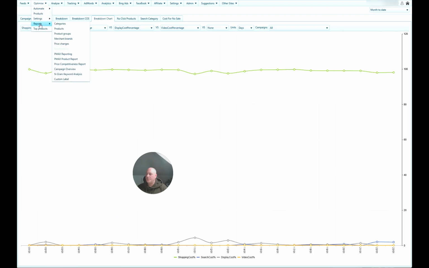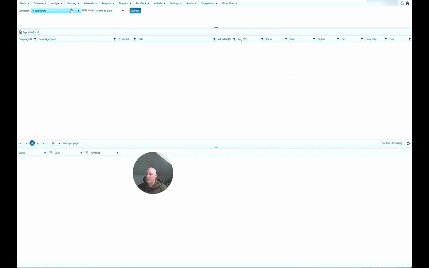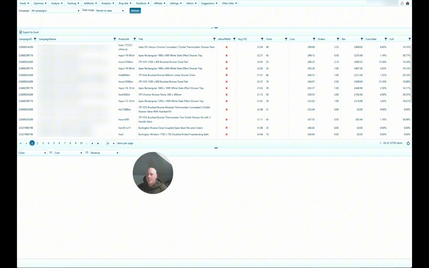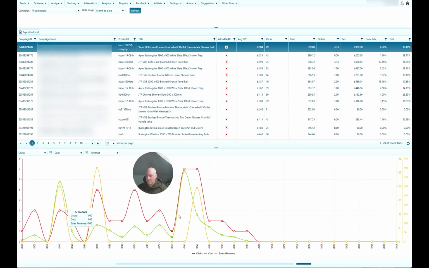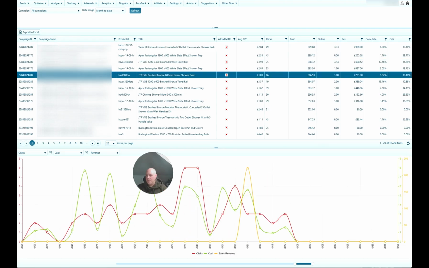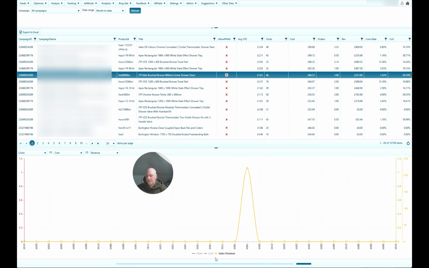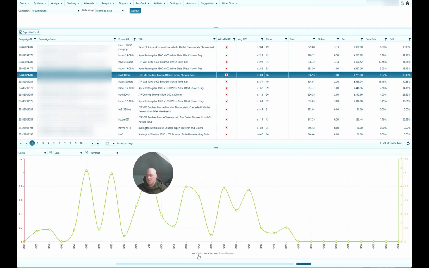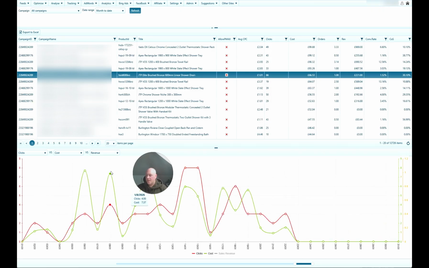We can actually look at the individual product level reports as well. Let's filter that through there. Let's just run a report. As you can see here on the graph down here, it gives you a bit of visibility of what each individual item is doing. We've got nice wiggly lines. You can take things off, you can add them back in, and isolate just one part of this. You've got the clicks and you've got the cost, clicks and cost together. And up here you can change the metrics you're working on.